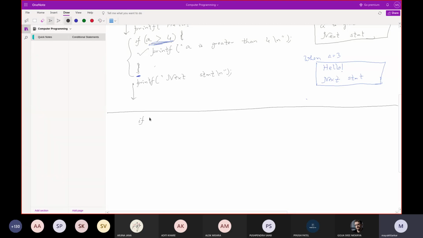So the complete statement turns out to be: if condition, then a certain block, else a certain block. In that case, as we know, B1 will be executed when the condition is true, and B2 will be executed when the condition is false.